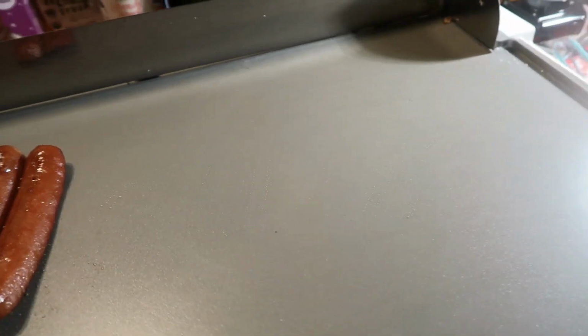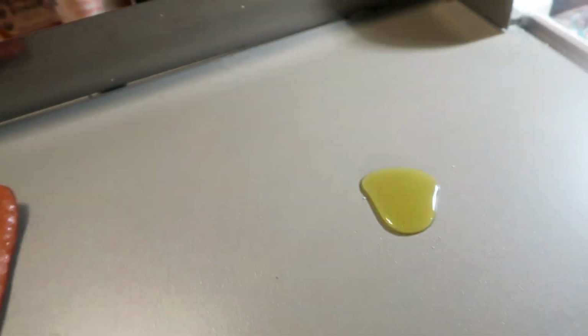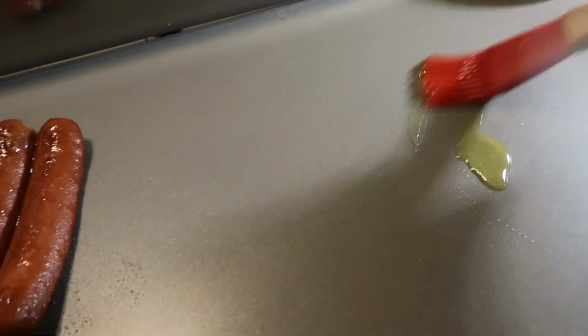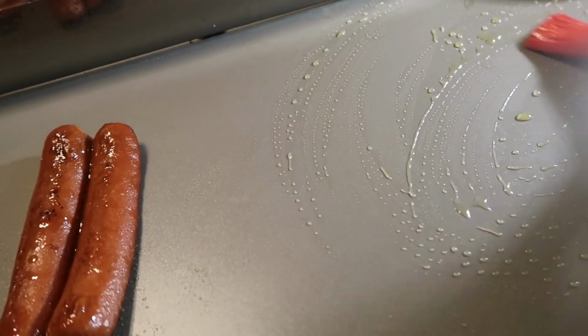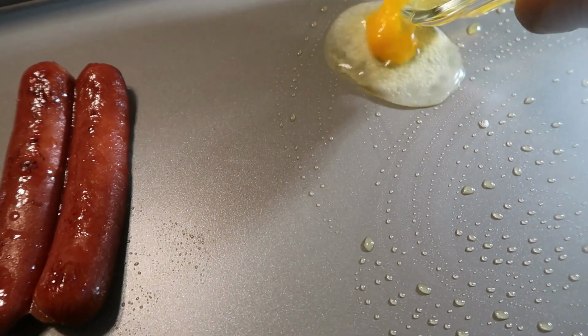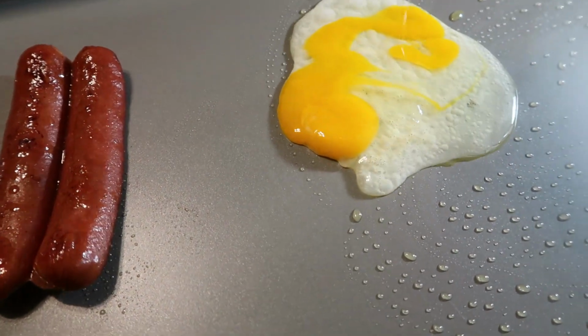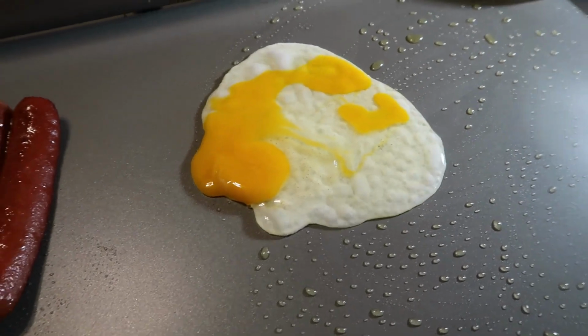Mommy already has the egg ready for me because, y'all, when we crack the egg, she is not a fan of the umbilical cord. That's what we call it. And she is not a fan of that. So she picks that out of her egg. So now what we're going to do, we're going to go ahead on and toss this little egg on there. Just like so. Ooh, y'all hear that? Oh, that sounds wonderful. Doesn't it?